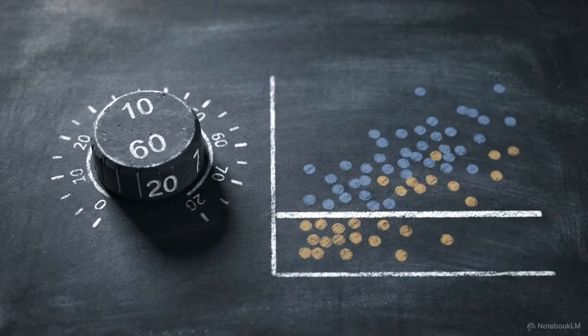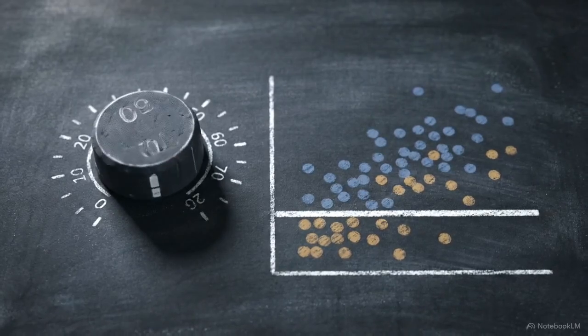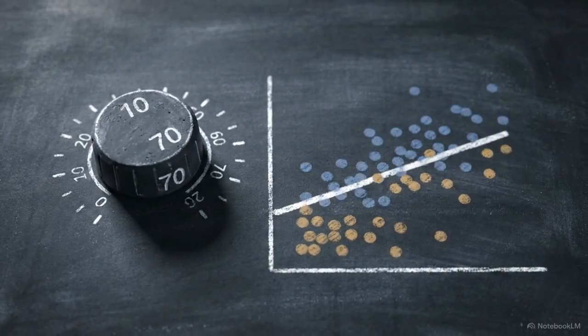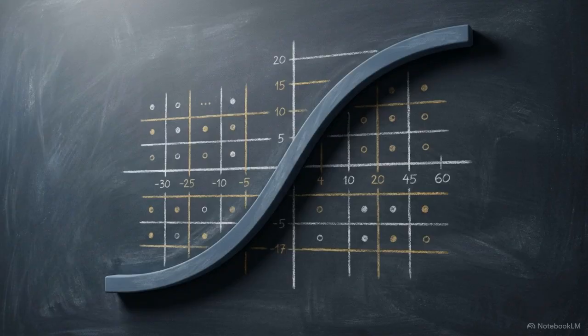Instead, we tune the cutoff to balance the asymmetric costs of missing a fraud case versus incorrectly flagging a legitimate transaction. Logistic regression remains a cornerstone of professional data science because its calibrated output and geometric stability provide a transparent and defensible architecture.